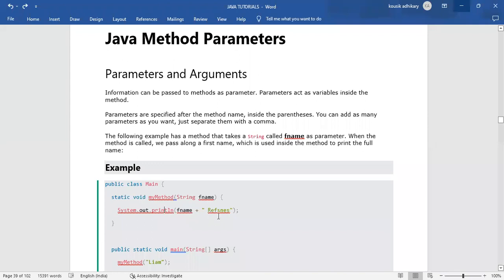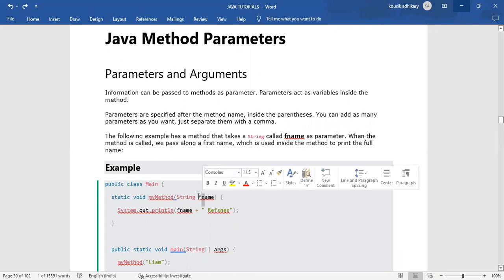Maybe I haven't given any value to fname, but we are calling fname. That means we want to print the value of fname, plus, within double quotes, we write " Refsnes". That is a string.